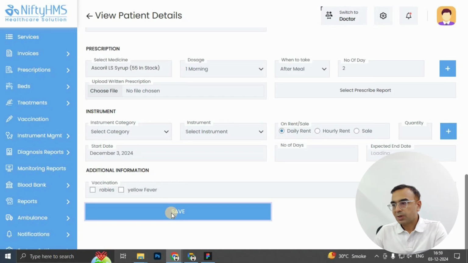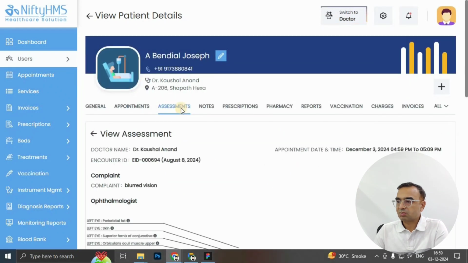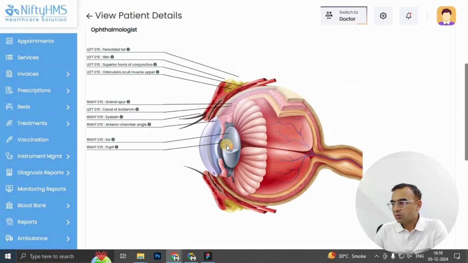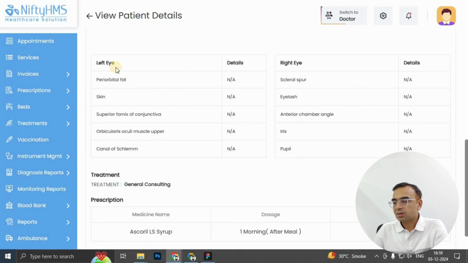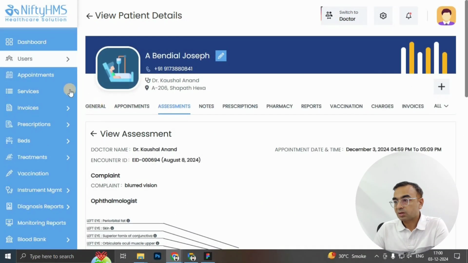So this particular patient has been assessed with the assessment template that we created in the customized assessment form. So this is how it looks like. And once it's done, you can just click on the eye icon on the list, and it shows the assessment, this assessment with all the problems in the left eye, right eye. And then it gives you the detail, treatment, prescription, which you can print as well. So this is good for record keeping as well. So you can print it in the printer, and you can hand it over to a patient, or you can keep it for yourself, depending on how you practice medicine.